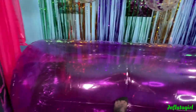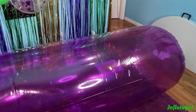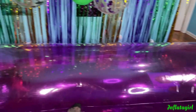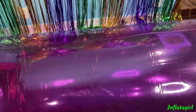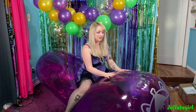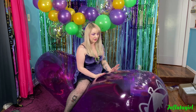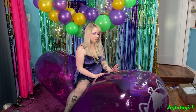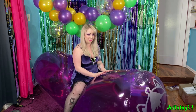Okay, holding this with my foot so it doesn't roll off. Yeah, it goes from one side of the room to the other. It's really huge, it's beautiful, and I love it. I love this ride roll so much. I don't know which I would love better, the frosted purple or this transparent purple. They're both lovely.